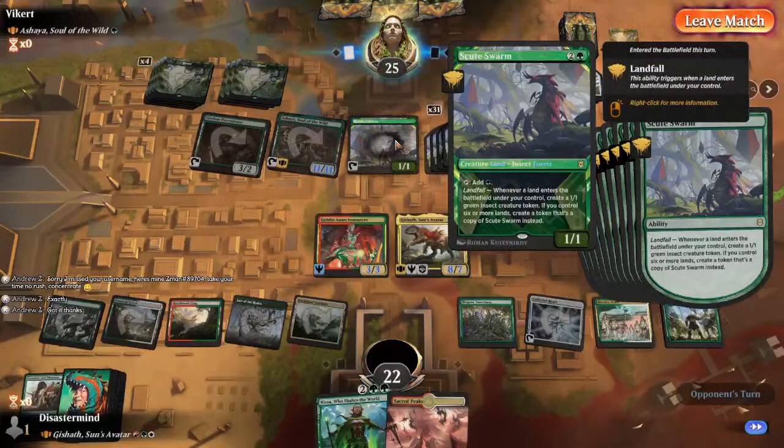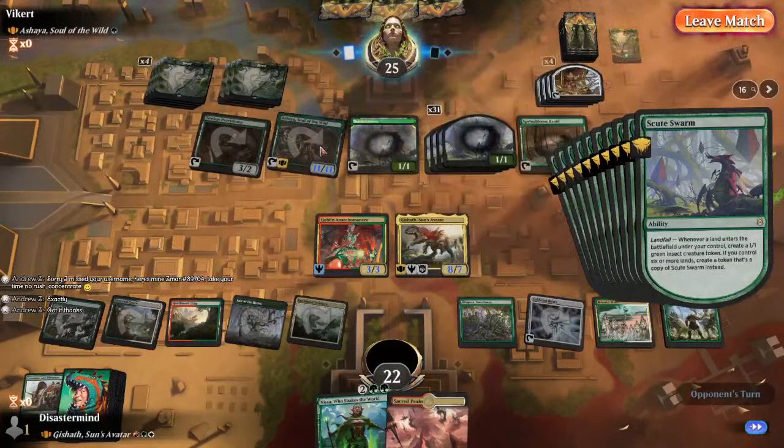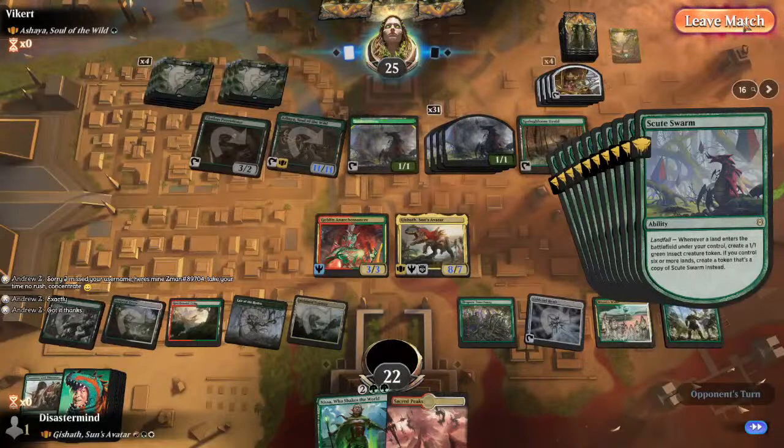Oh, whenever a land enters the battlefield, create a 1/1 token. Oh, that's an infinite combo. Right? Because everything is a land, so Scoot Swarms are land, so that just feeds into itself. I don't think there's an end to that combo. I think the only thing I can do is marvel in it. The best thing I can do there is let it time them out in an unranked format. So, yeah. Good game. Holy crap, they did it.